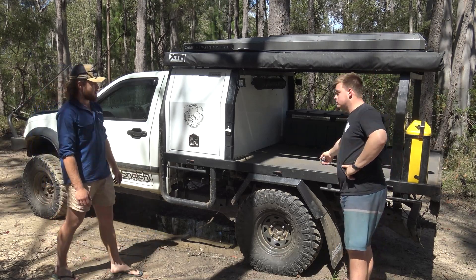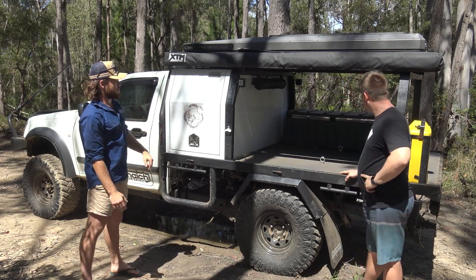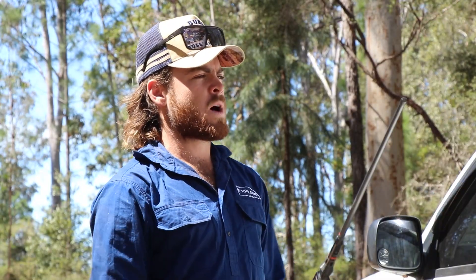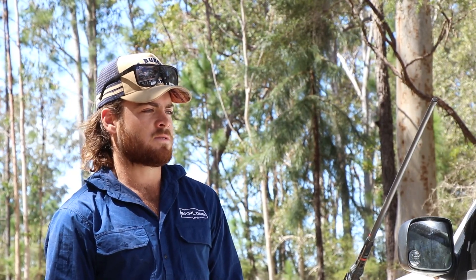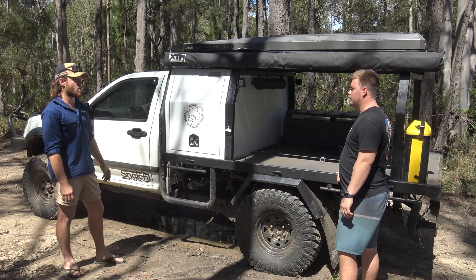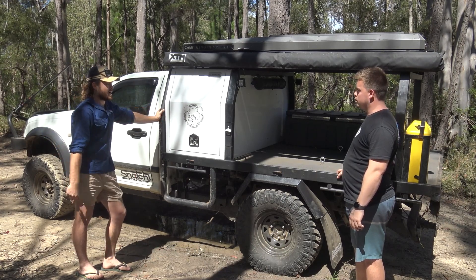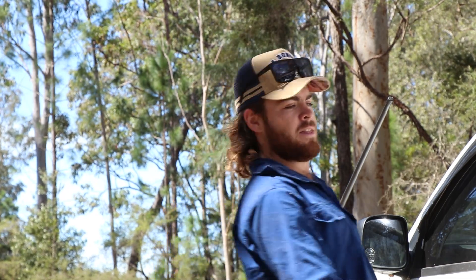There are a couple of tie-downs — we've got a full 1200 Waeco Esky that sits this way for all the beers. We've also got those two pieces for straps to go around so we can put tables and swags up the middle. This does get fully loaded — when we went to Fraser it looked like a bloody machine fully loaded. At least it looks nicer so you're not seeing ratchet straps everywhere. And can't forget the bottle opener — that's a J-Max.